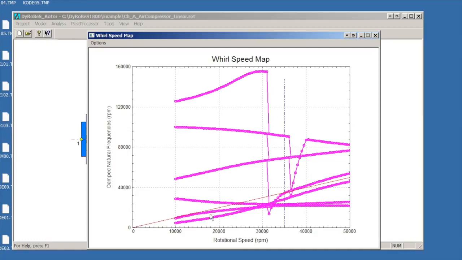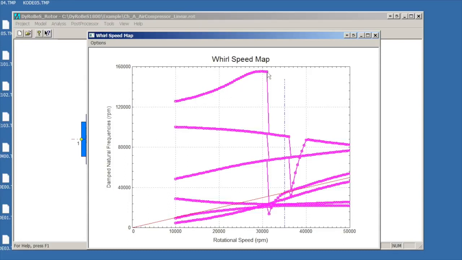So there we have it. We've now got 6 modes, 1, 2, 3, 4, 5, 6. We've got a reference line at 35,000 RPM, which is our running frequency, to give us some sense of how running speed relates to these modes. The other thing you can see now is that you've got these lines that jump back and forth. What the curve fit option does is it connects the little dots, the speed points that we calculated at, by mode number. So this is all mode number 6.